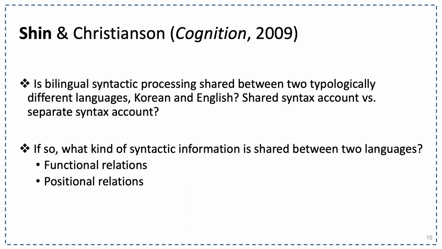Let's take a look at the first study, published in the journal Cognition in 2009. The research questions of this study were whether bilingual syntactic processing is shared between two typologically different languages, Korean and English, and which account is supported, the shared syntax account or the separate syntax account. If it is shared, what kind of syntactic information is shared? Functional relations or positional relations?